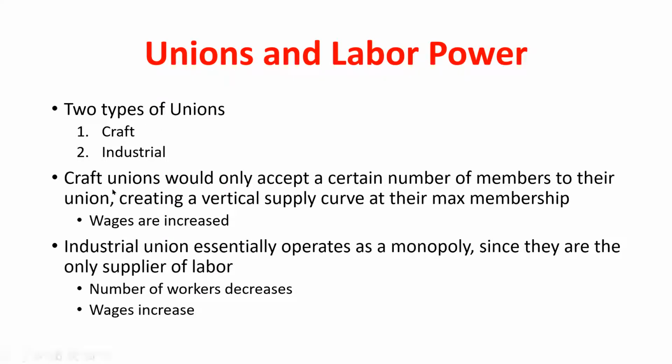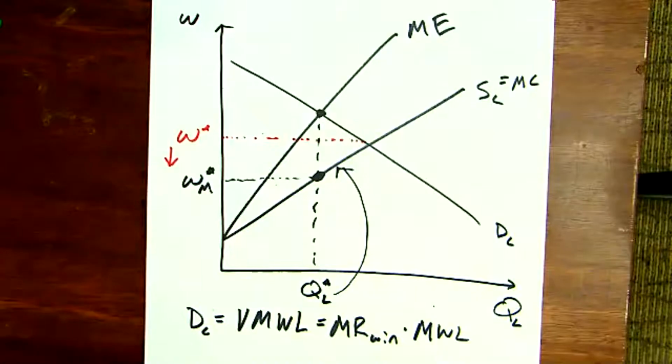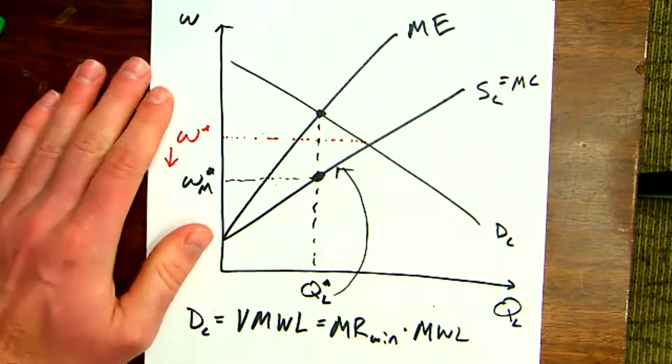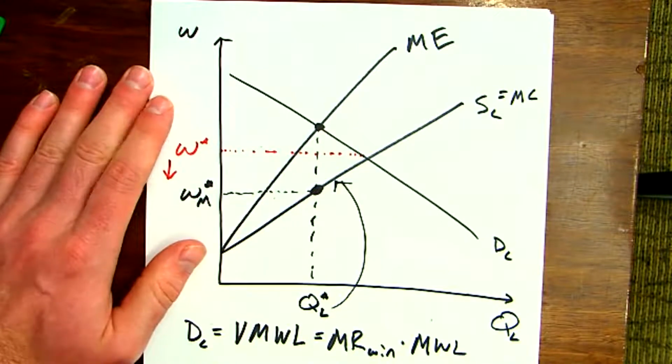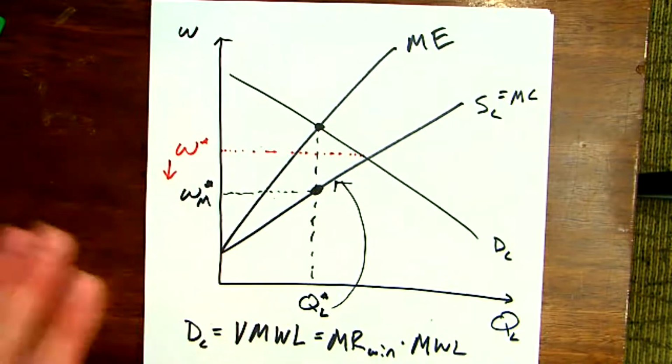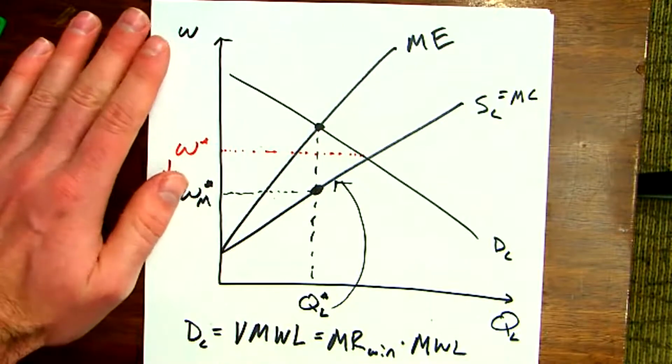So how do each of these work, and how do they differ? I said revisit unions, but I'm just going to start out with it. No, you know what? I'm going to try to use something a little bit different here. We'll do it with some formulas in a second, but I want to relate this to what we're talking about with monopsony power. So we might end up with a couple different things going on in this graph, but I'll use some different colors, and I'll try to be very specific about what I'm doing.